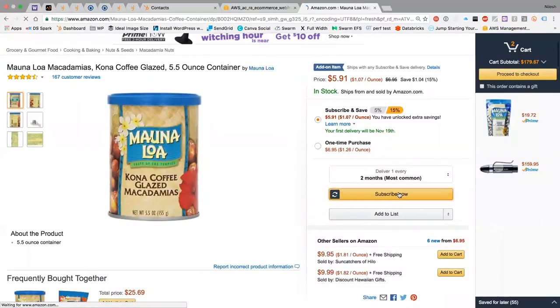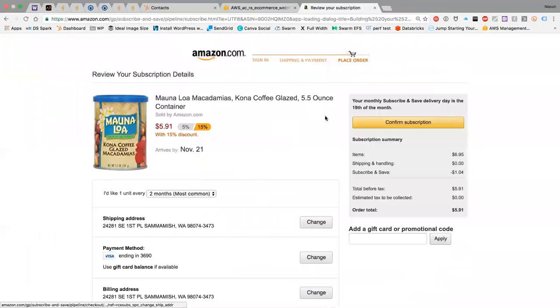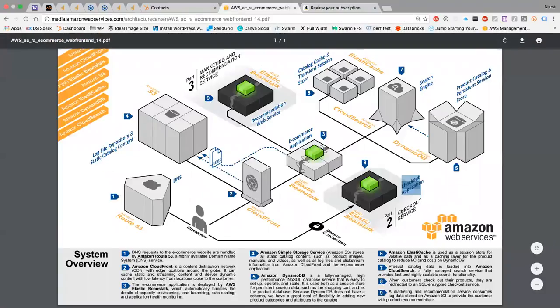So you just click the subscribe now button, for example, it will take you to the shopping cart application. So you're basically transferred over to this checkout service right now. Now, these are the three main applications you are seeing here: e-commerce application, checkout application, and recommendations. Now, these three applications themselves are also producing a ton of data.